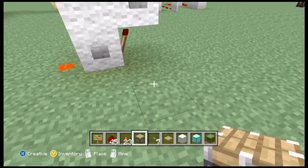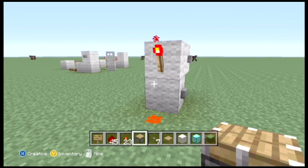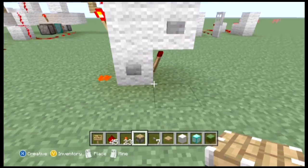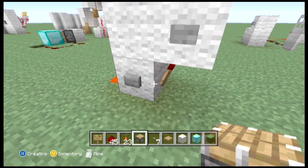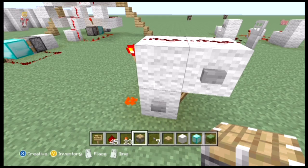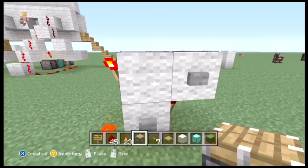Our third layout is a cool, funky layout but it's useful because it's only one block wide. So if you need a compact space, this is the best one for you. We have a block at the bottom with a torch, then a piece of redstone on the other side, and then on top two blocks, redstone above it, and a redstone torch. So it's very simple.